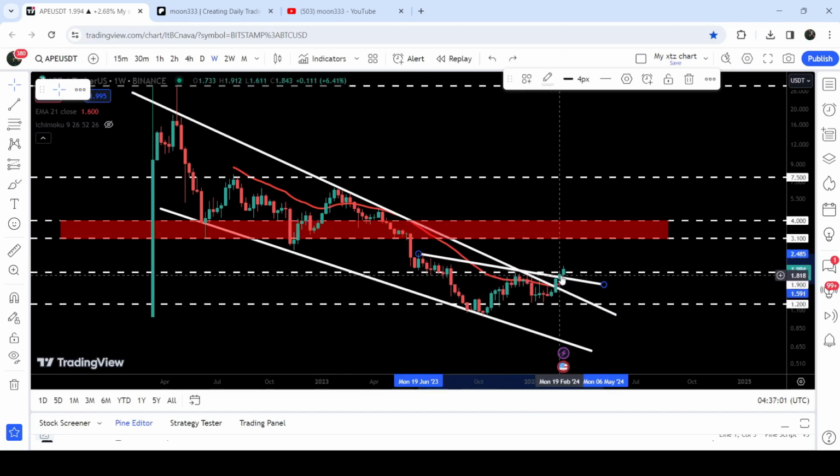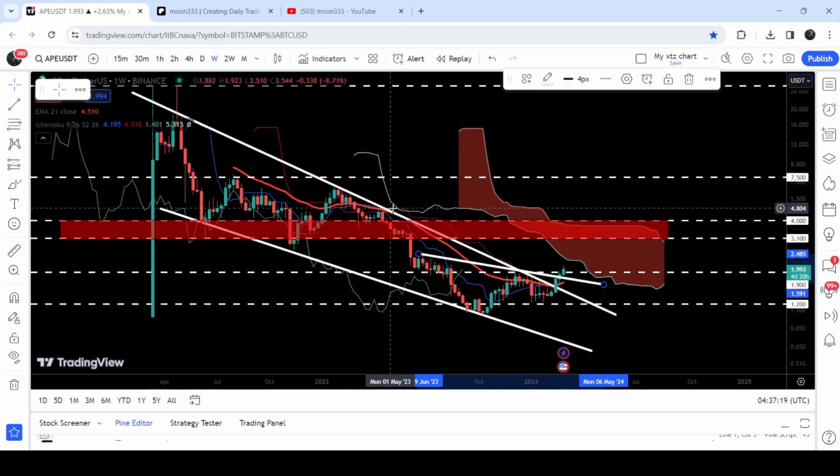And right now you can see that the price line is trying to break out this long-term resistance. And it has also broken out this red line that is exponential moving average 21 on this 7 days time frame chart. A quite big resistance that we have broken out. And in today's video, we will analyze this move. And I would also like to show you another very huge resistance that is the Ichimoku bearish cloud resistance coming on the way of ApeCoin. And in today's video, we will also watch this move as well.